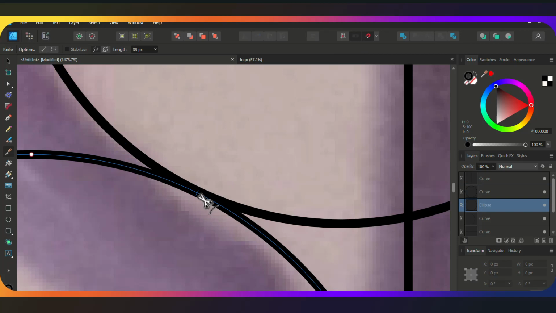So what you can do, it will snap there, it will snap there. Or maybe for this one, you can drag it up a little bit. Come and repeat the same process here. Delete that.